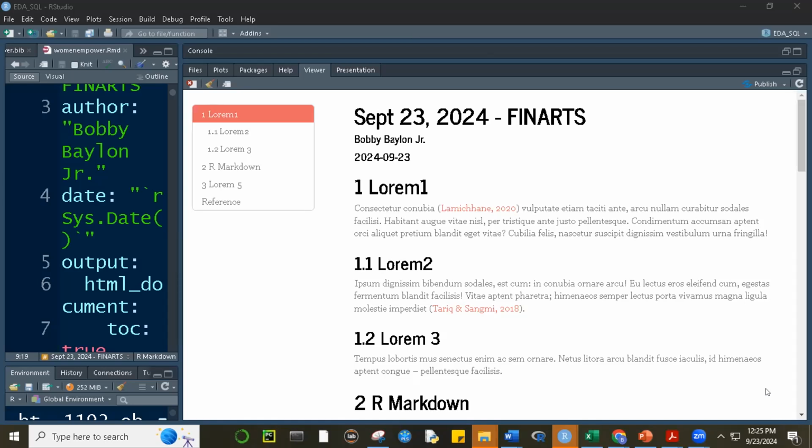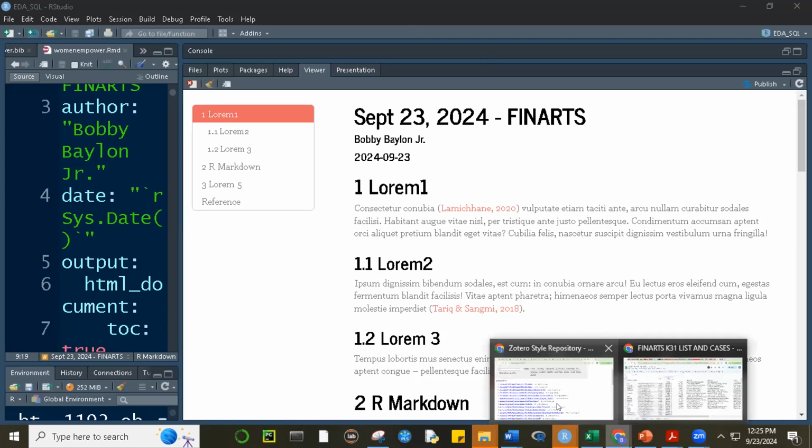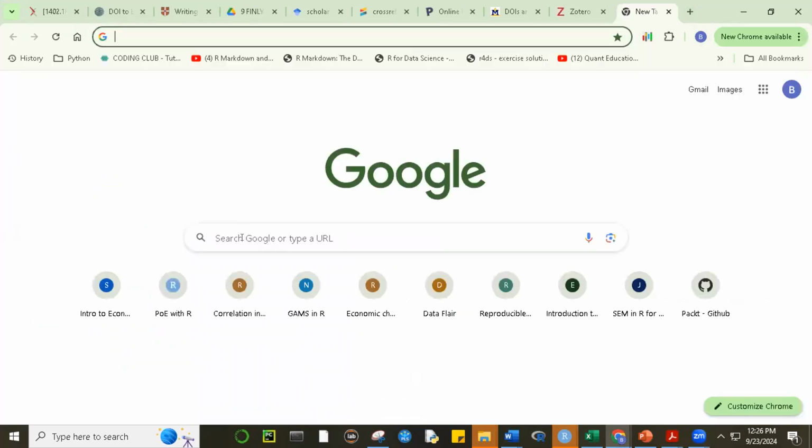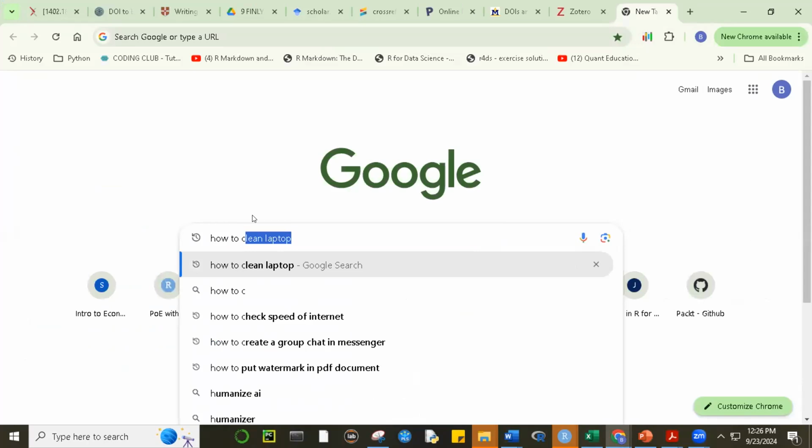Let me see. I'm not sure if you can have the DOI for the government document, because if you have the DOI, then you can convert that into BibTeX. There are also other documents which can be converted into BibTeX.